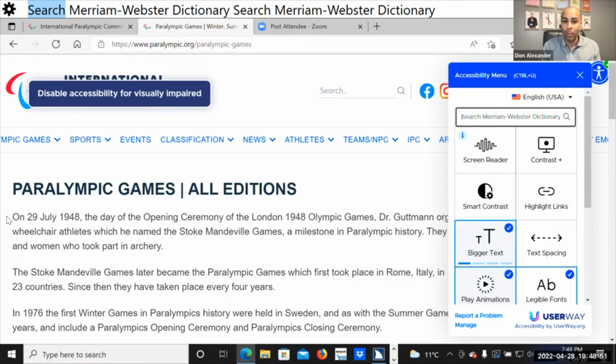Beautiful. Okay, sweet. So if we have time at the end of all this, if somebody has an experience that they want Scott to run through with his screen reader, we can hang on after and do just that. But maybe for the sake of time, we'll close out this demo and move along. We'll give Dion the screen back.